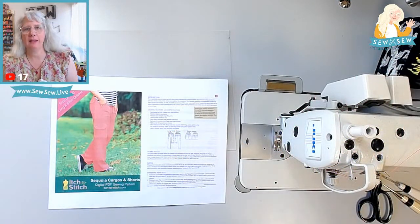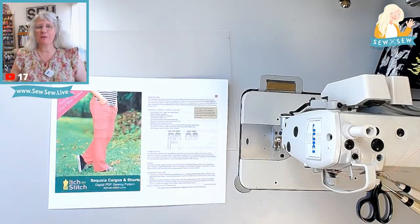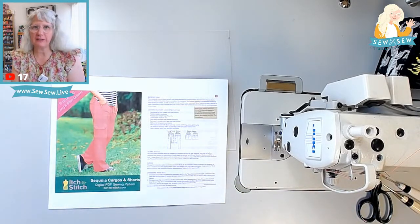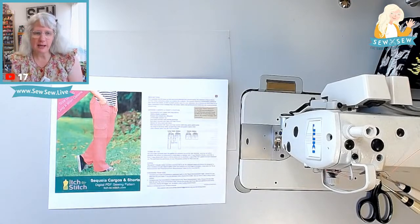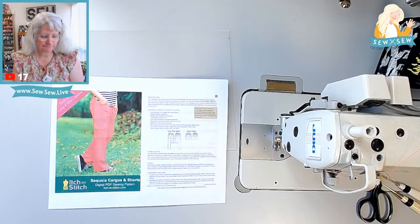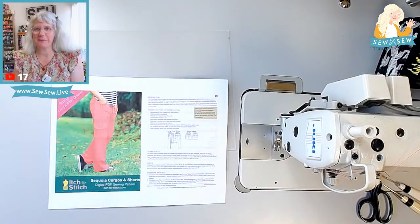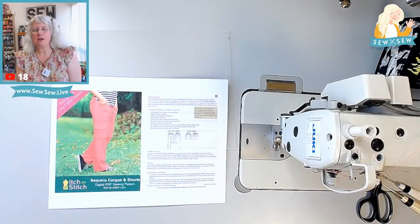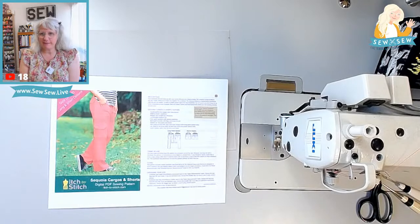Hello. Hello. Happy Thursday. How's it going? We ready to sew? I'm ready to sew. I feel like it's going to be all the fiddly stuff, you know, flaps and pockets and prep, and maybe figuring out placement for my knee pads. Yeah, so there's a lot of you already here. Nice to see you all. Thanks for coming. What are you guys up to? Not working. No, I mean, maybe you are.